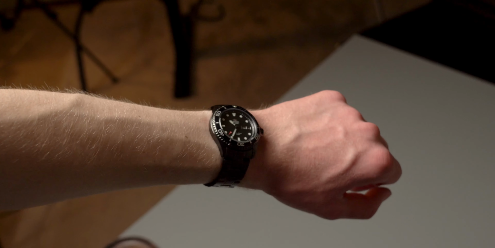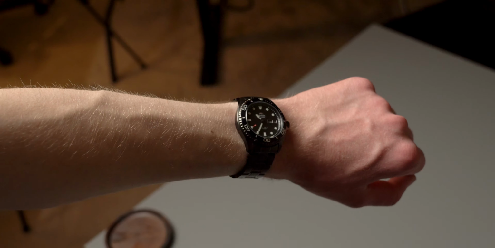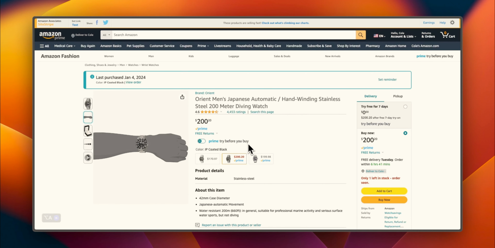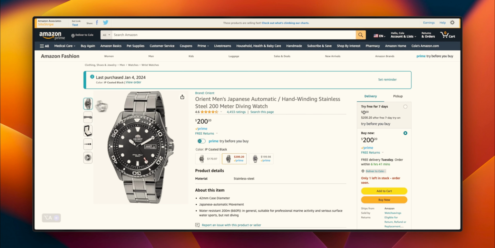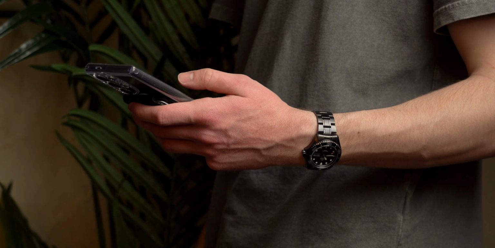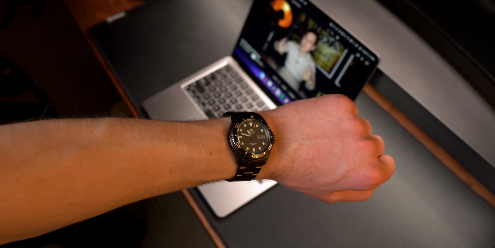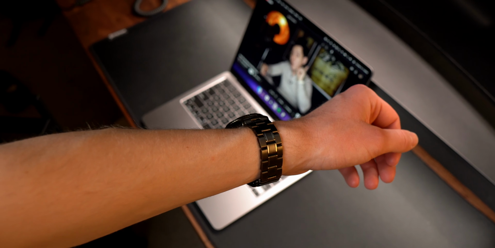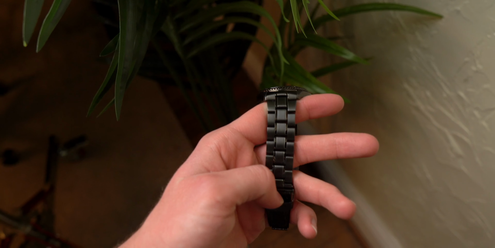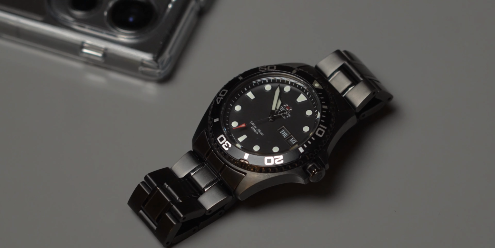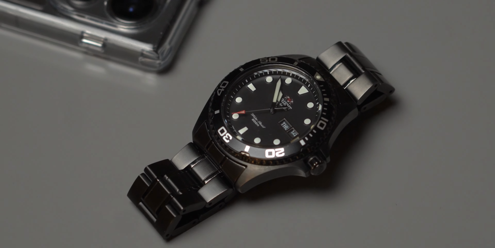On my wrist at all times, I wear this automatic watch from Orient, which is my second diver from them. I'm in love with this all-black design, and for the price, just about $200, it's an incredible value. If you're looking to pick up your first watch, this one, or really anything from Orient, is a great choice. The lightweight build means I don't notice it weighing down my wrist, so I can go throughout my entire day, aside from sleeping, with it on. The black band has held up really well and hides any scratches that have built up. Until I spend a few grand on a nicer diver, this Orient is going to be my go-to.